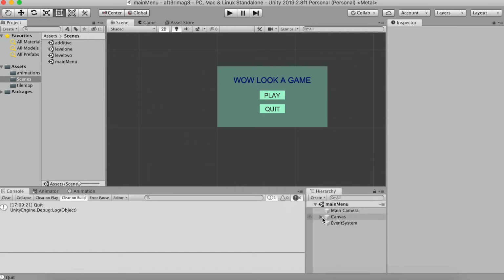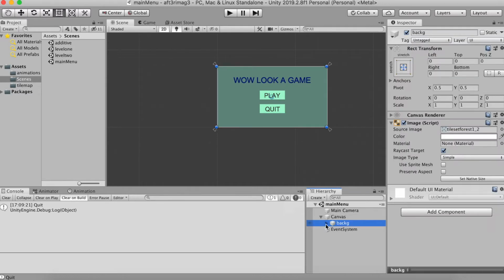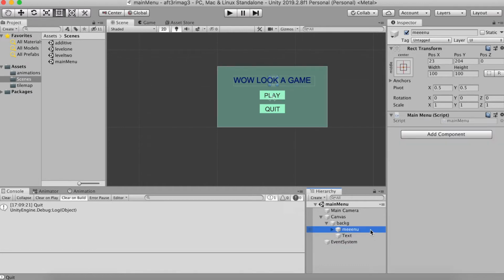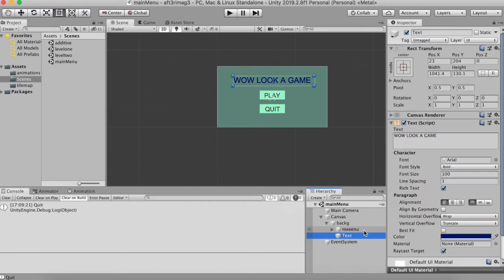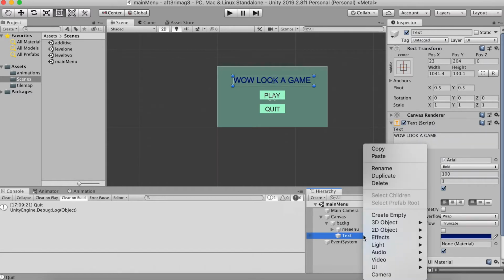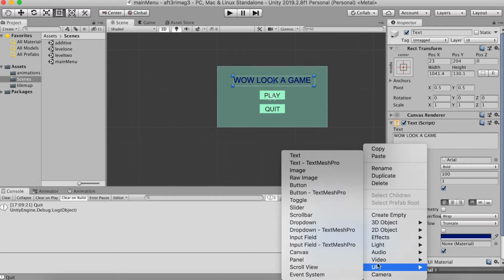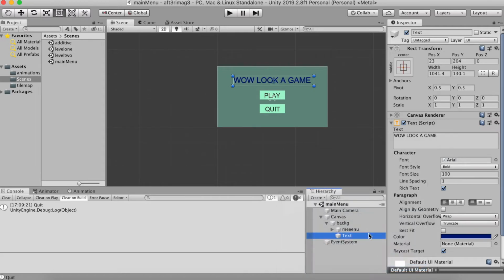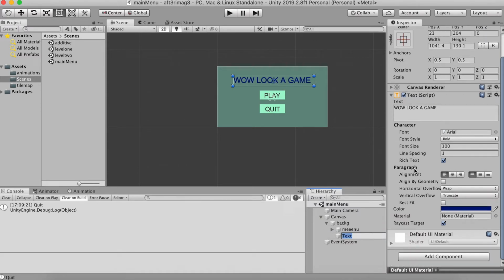Now I'll give you this canvas and event system, and this panel. This is the panel. I renamed it something else though. I'm not actually sure what the event system does, but it doesn't work without it, so just keep that there and don't worry about it too much. You can add text by going to UI again and text. Text Mesh Pro will give you more stuff in settings, but I'm just going to stick with the defaults because I'm not really going to mess with it yet.